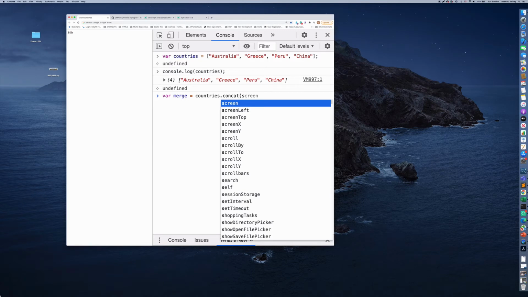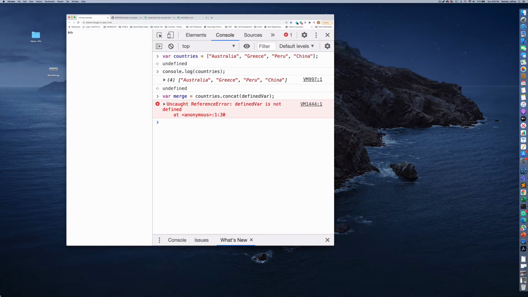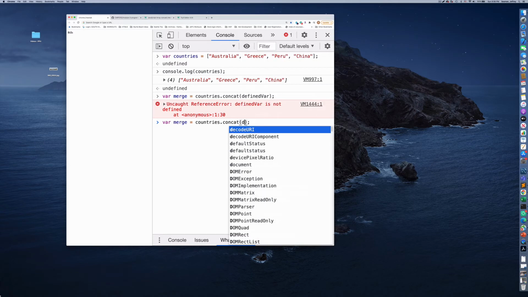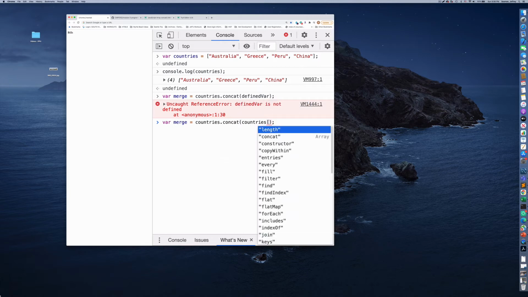So you want to define another variable that you could find those values.